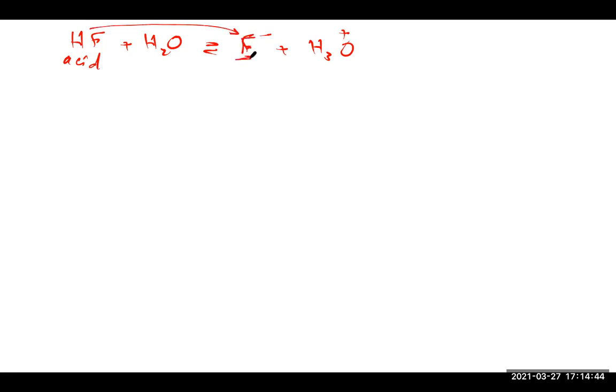Okay, we will continue with Bronsted Lowry. We know that HF will give a hydrogen to water, and this will convert to F- plus H3O+. Here, HF was an acid because it gave a hydrogen and converted to F-. Here, Bronsted Lowry said that the structure resulting from the loss of hydrogen from the acid will be called a conjugate base.